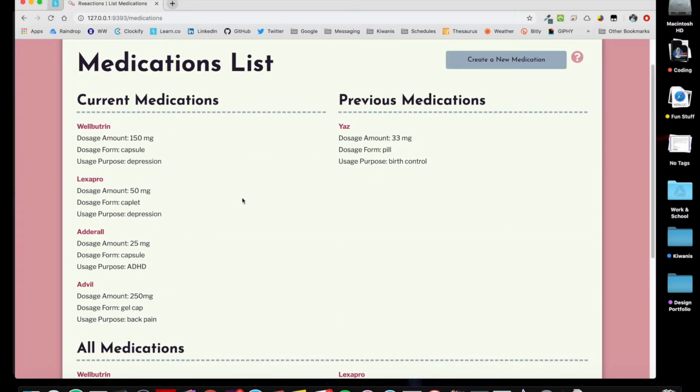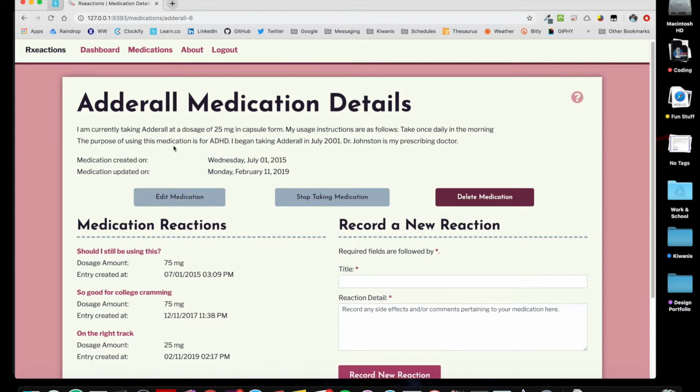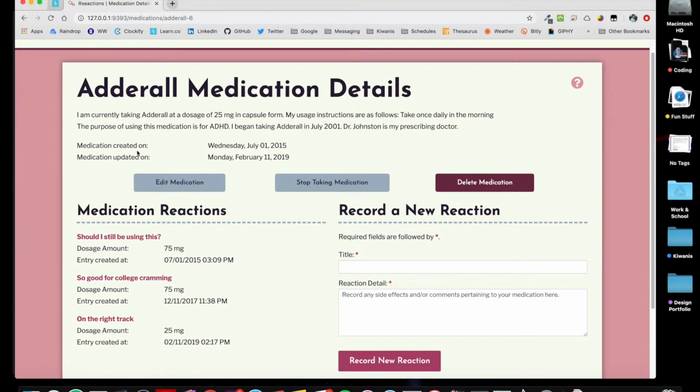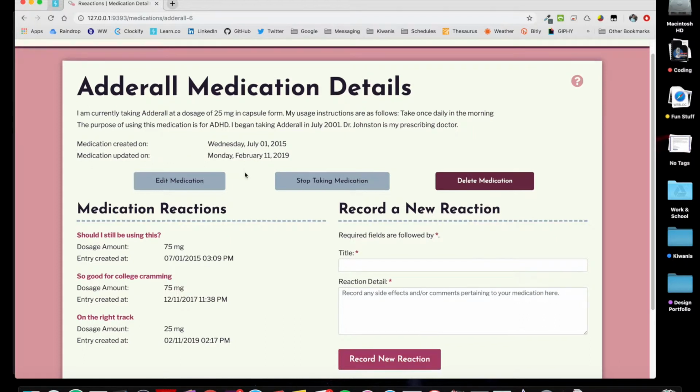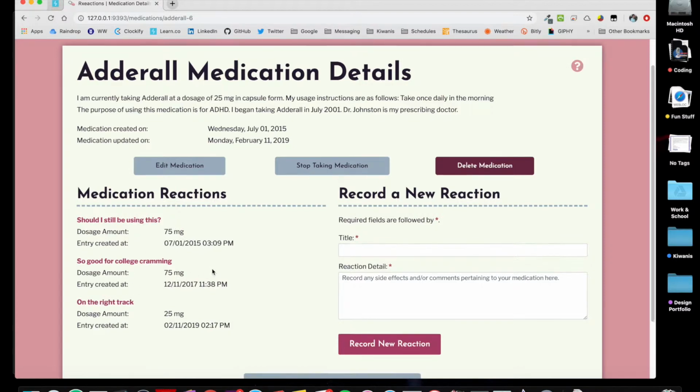So let's look at this one. It has our descriptions. It also has medication updated because we've since added more reactions.